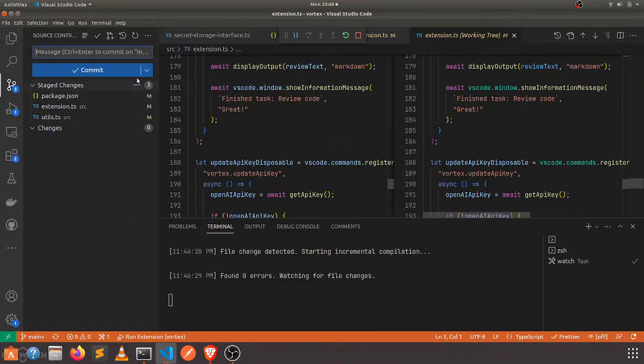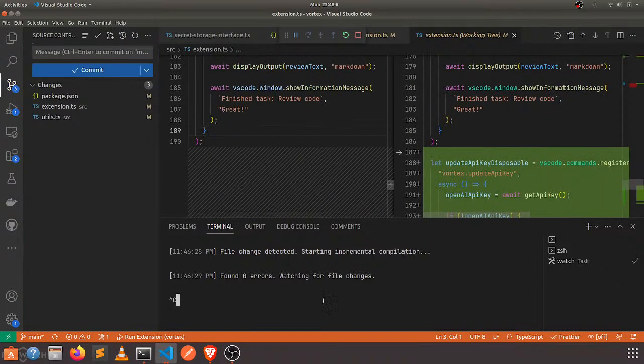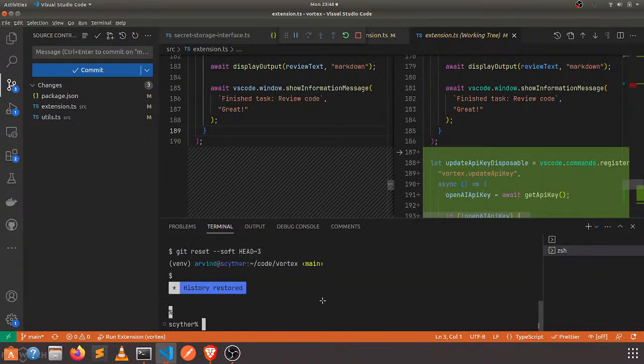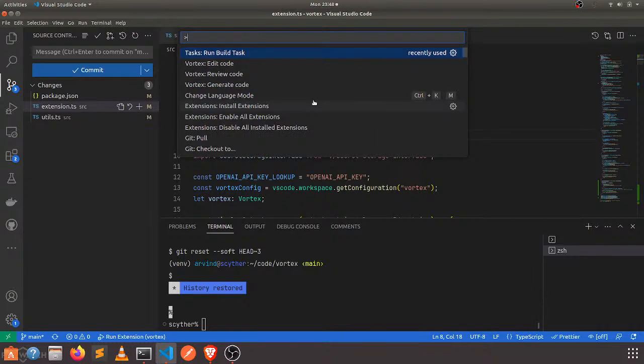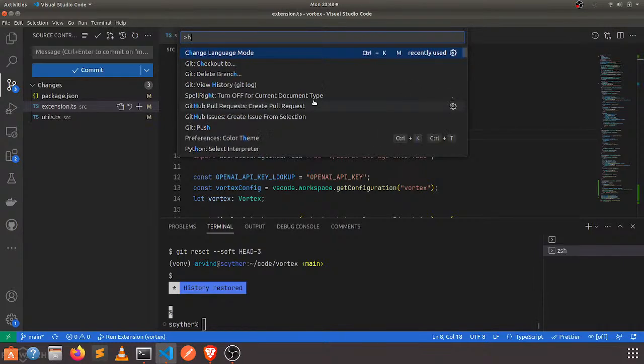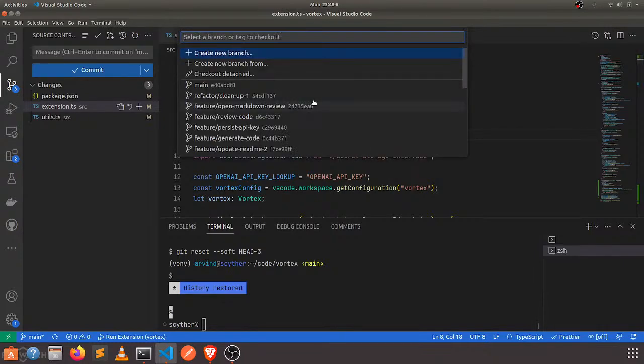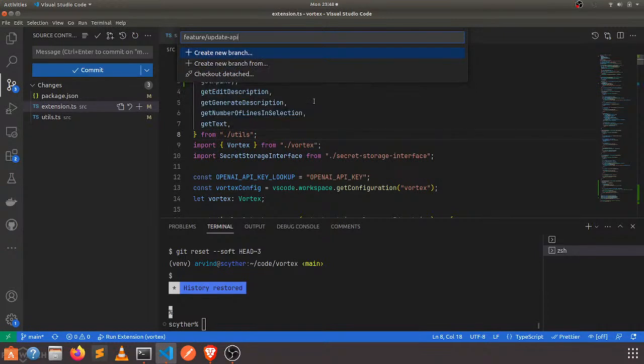Oh, I'm on my main branch. So stop the build. Wanted to check out to slash update API key.